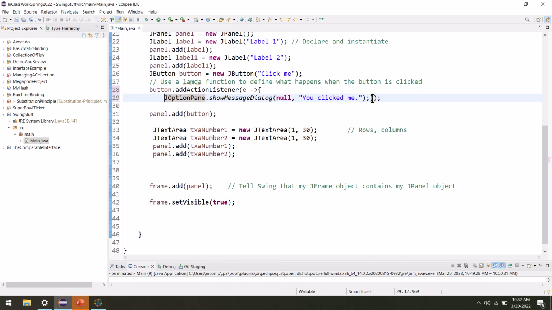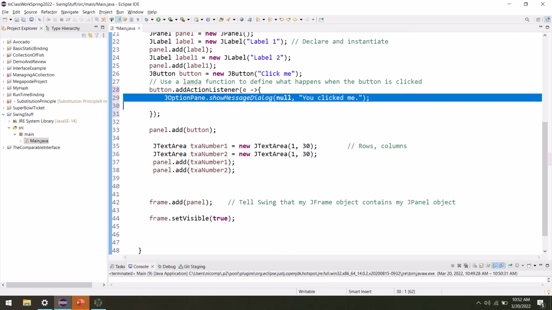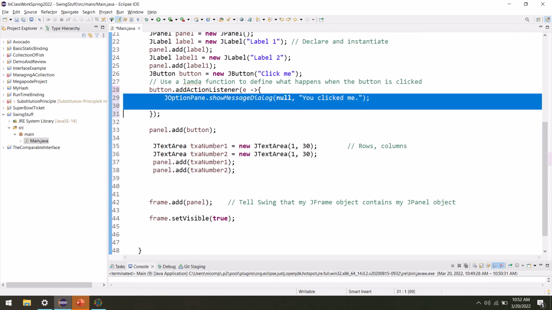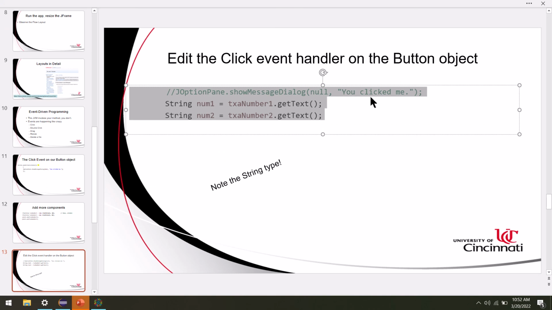So I need to break this up again. And I'm going to just blow away what I already had in there and paste in everything off the slide. Here we go. Control V, paste. That was right from slide 13.